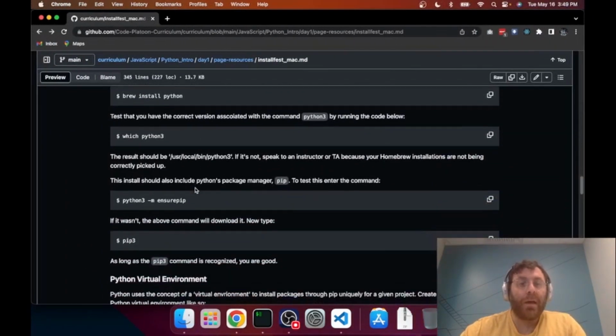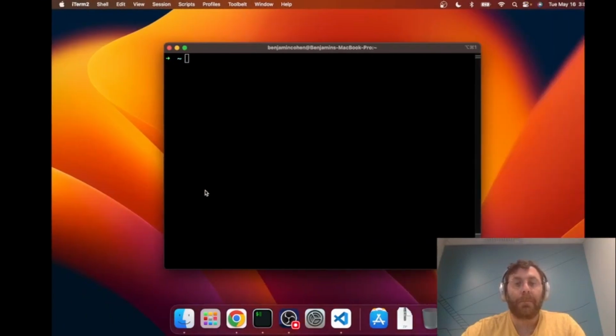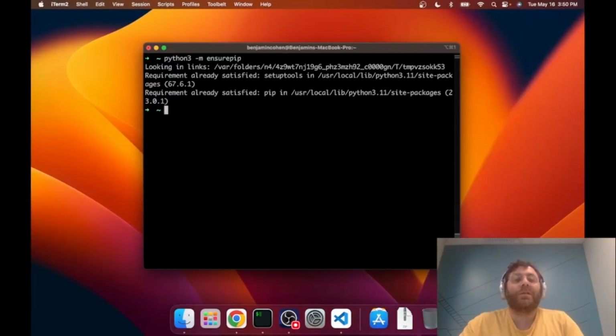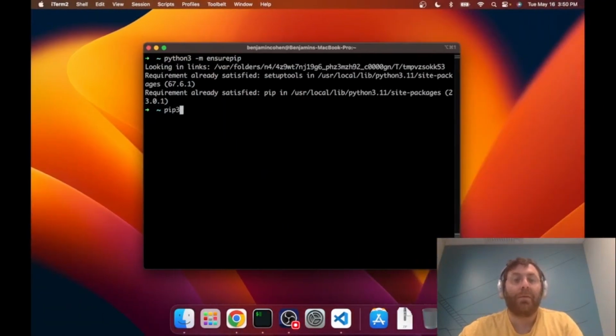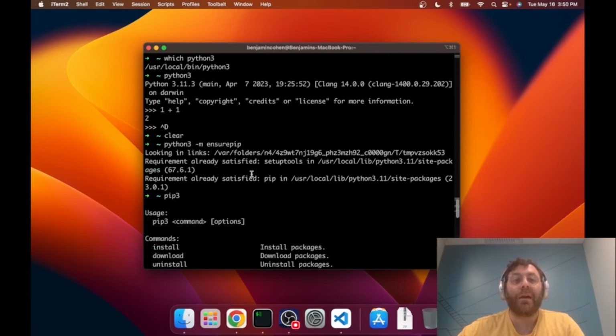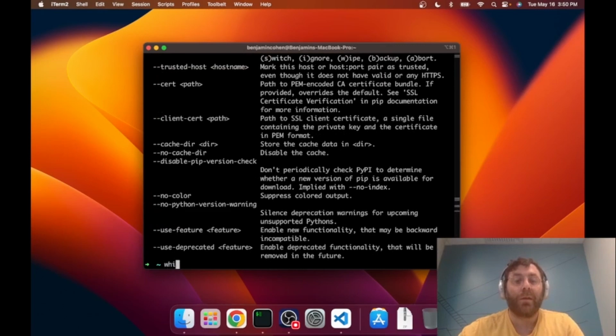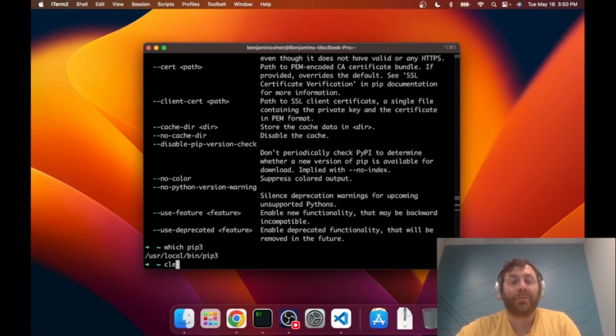So we installed Python. And now the next thing we're going to do is this command here, Python 3 -m ensurepip. So this is going to ensure that we have something called pip already, and it looks like I have it already, but if you didn't, it would install it. And just like brew is a package manager for your command line environment, pip is a package manager for Python. So if you're trying to get a specific Python library that you want to work with, pip is how you would do it. So we're going to see if this works by typing pip3. And the fact that we're seeing anything and not just command not found means that we do have pip3 on there. And of course, we could type which pip3, and that would tell us exactly where it is.